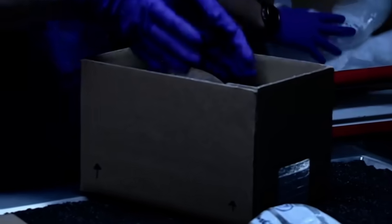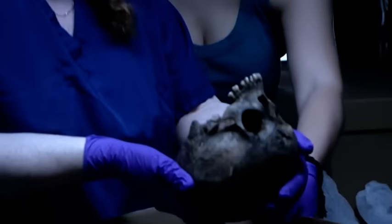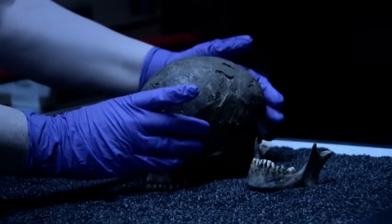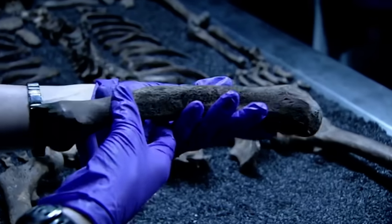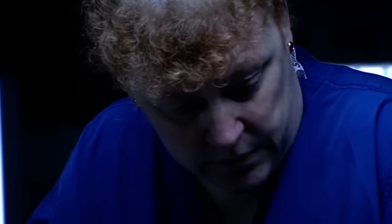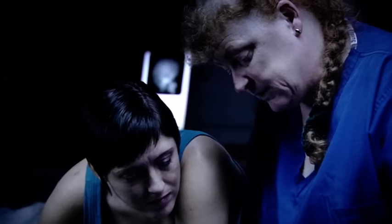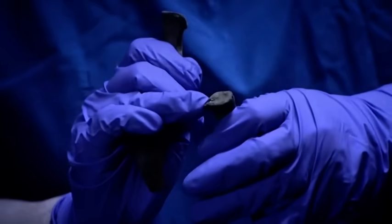At this stage, they have very little information. Oh, it's very heavy. But as they lay out the bones, it's clear this skeleton has a story to tell. Oh, there's lots of interesting things going on in there. Good. The gender and age quickly become apparent. Everything about it shouts female. Gracile as well. So, in terms of supraorbital ridges, female. Mastoids, yeah. Nuchal lines. You can see just the edge of the epiphysis there. It's not finished growing. So that puts her down into the 20s category quite comfortably.